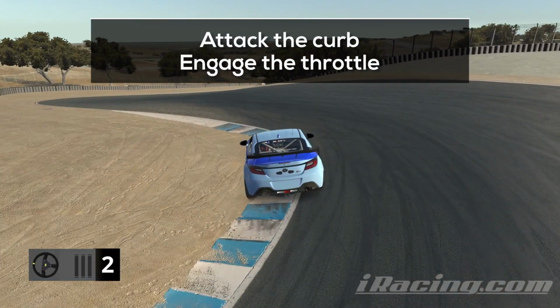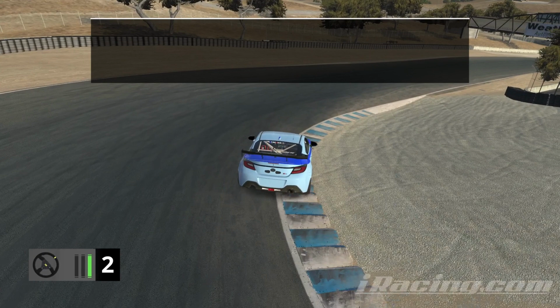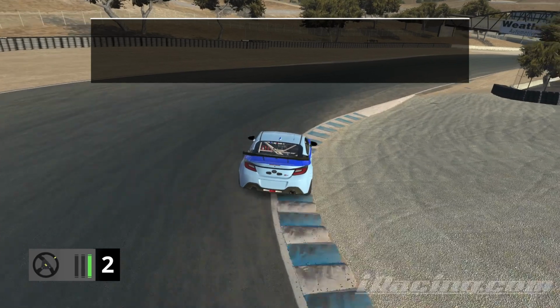Fully attack the entry curb, and it's right at the entry curb where you want to transition from the brakes to the throttle and accelerate again into the exit. And when you took care of a wide entry and attacked the inside curb, then you will always end up here right on this curb on the exit, and you can accelerate down the hill.